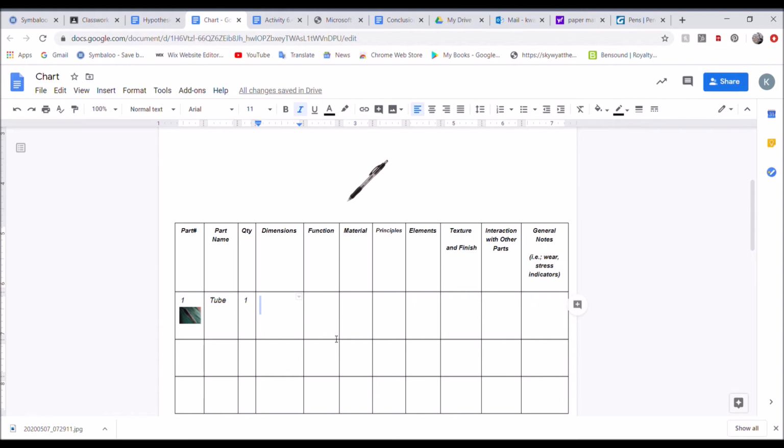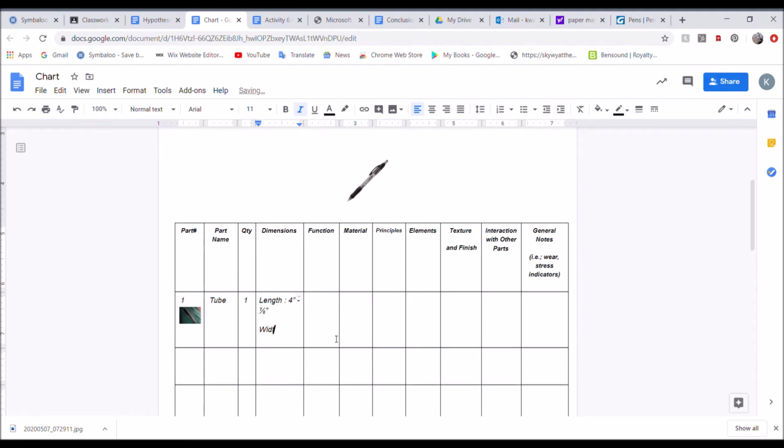I'm going to use a ruler for this. The length is 4 inches and 7/8.